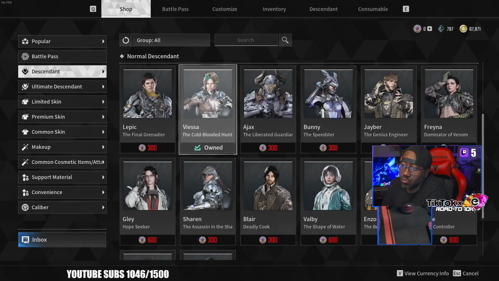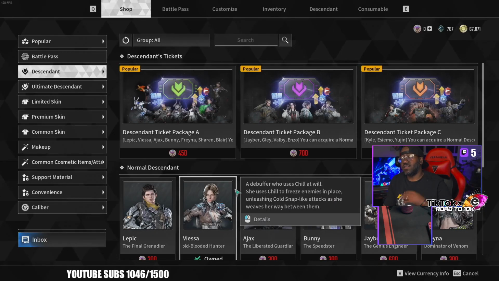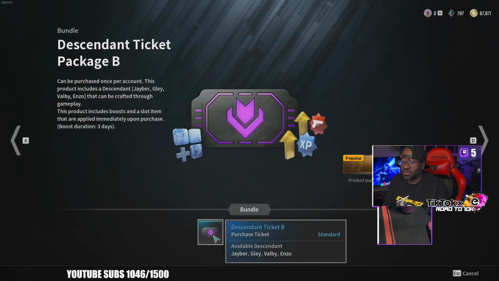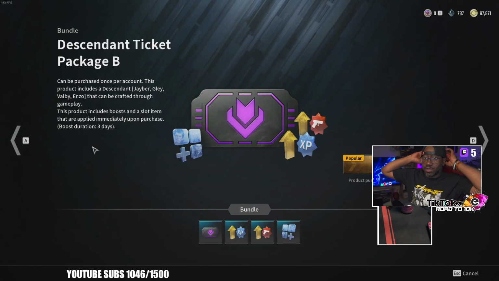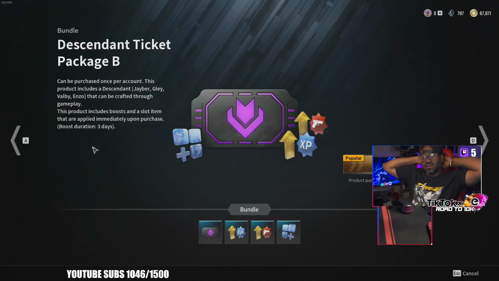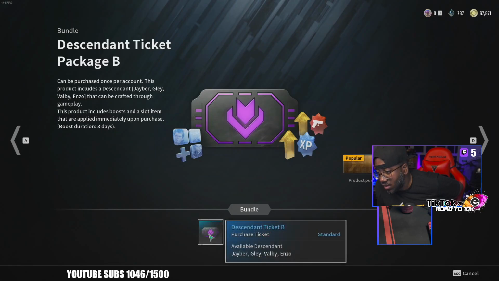Yeah, man. Normal descendant tickets. Descendant ticket package B. What do you mean ticket package? Purchase ticket. Available descendant. What do you mean purchase ticket? Once per account, this product includes descendant Jaber, Glay, Valby, Enzo that can be crafted through gameplay. What? This product includes boosts and a slot item that are applied immediately upon purchase. What do you mean purchase ticket?